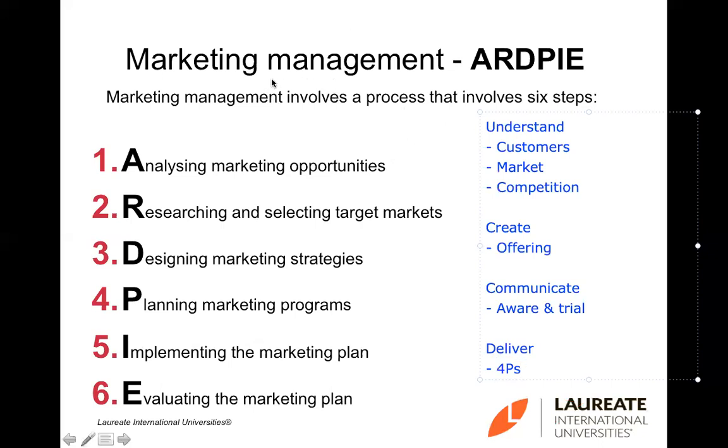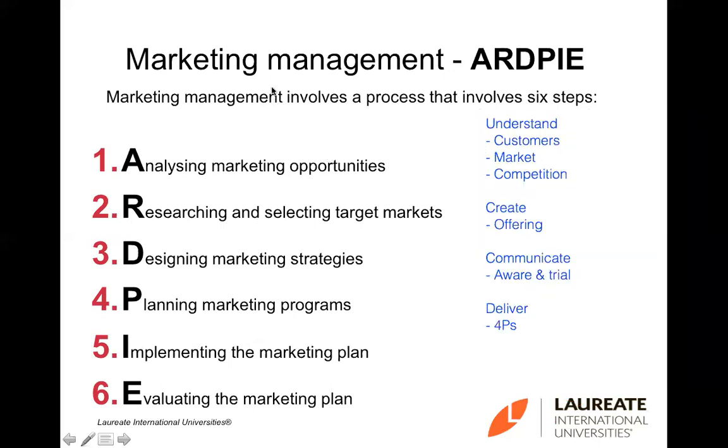Does it stop there? Not really. It doesn't stop there, because the next thing that we do is to learn from it, as you mentioned. Learn from it to get the insight so that we understand again and we create more offerings, a better one for the customers. So you can use the ARTPIE model when it comes to explaining the marketing process, or you can also use this one: understand, create, communicate, and deliver. Either one is fine, because both of them are essentially the same.